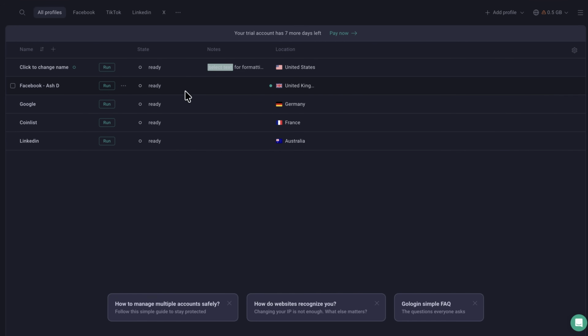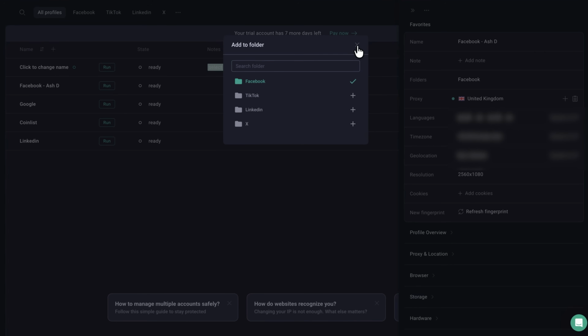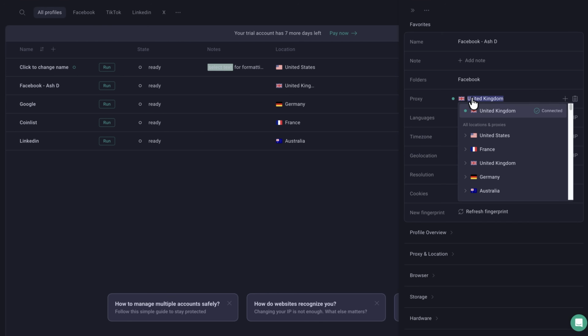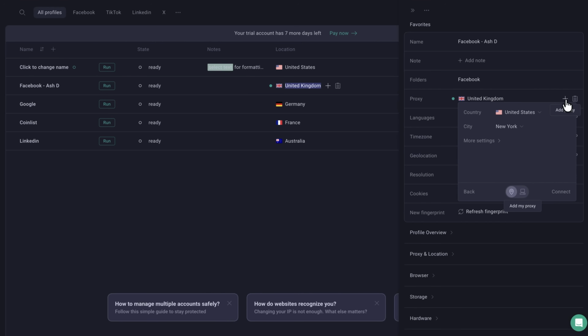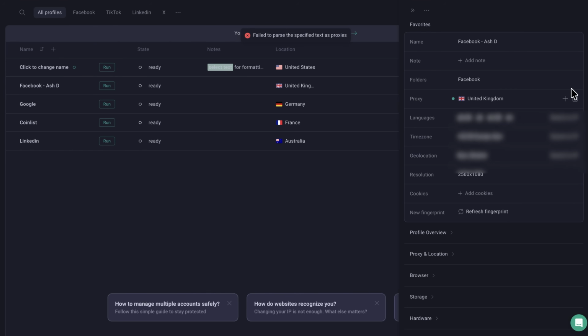Folks, let's say you're setting up a Facebook account for a client in the United Kingdom. You take one of the existing sessions and move it into your designated folder. Now you need to configure it properly so the platform doesn't flag it as suspicious. First step is assigning a proxy. This client is based in the UK, so we selected the United Kingdom as the location. You can even drill down to specific cities if needed. This gives the session a legitimate British IP address, which is critical because the platform will check where the login is coming from.